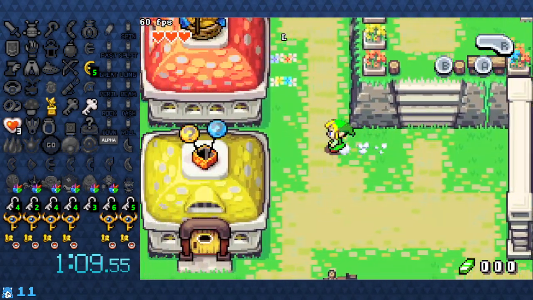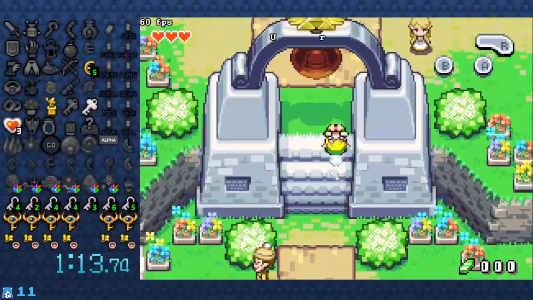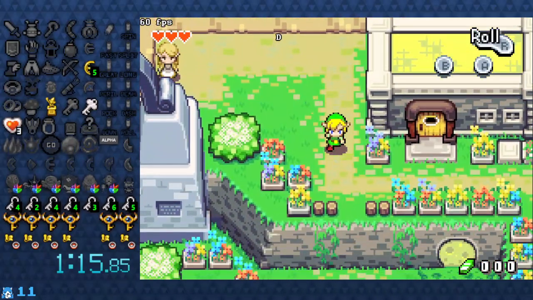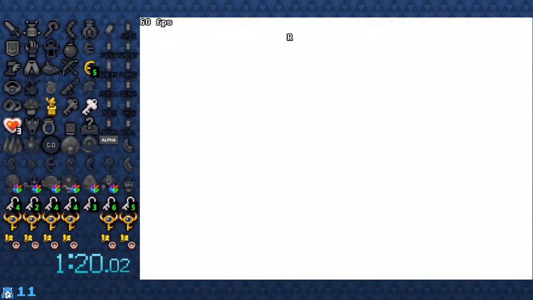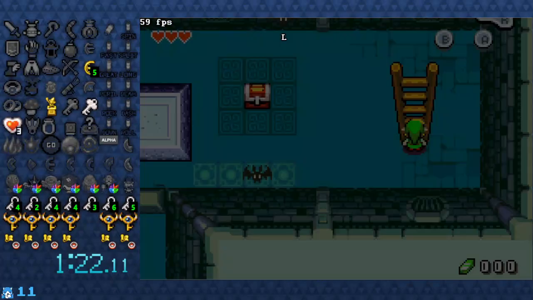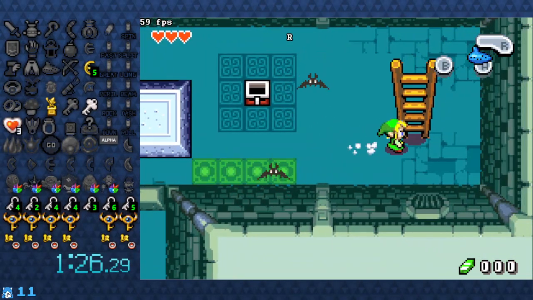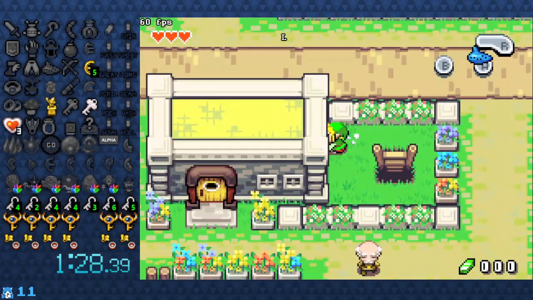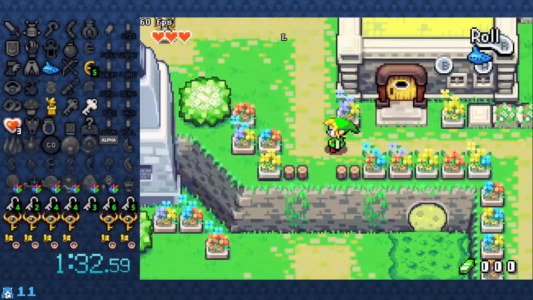Let me see if Goron Merchant's there. Merchant is not there. You gotta think about every little thing that could possibly be on at this point. Ocarina, okay. Early Ocarina is interesting because we may have open wind crests. That could open up a lot of different things.